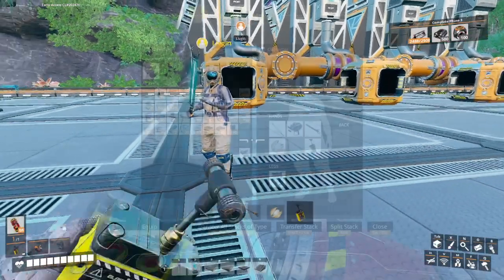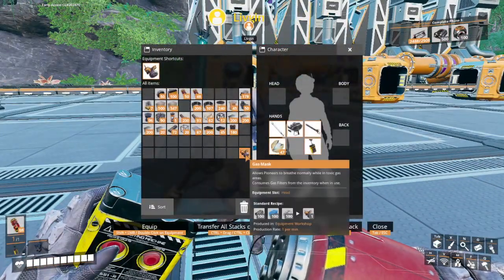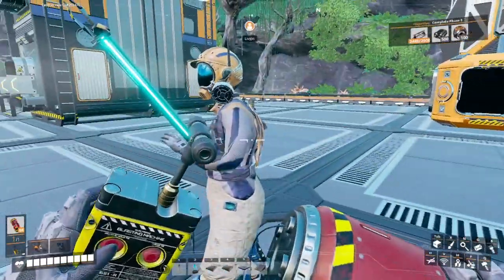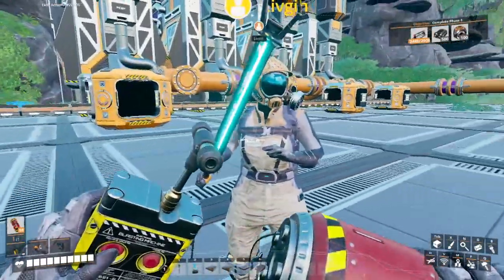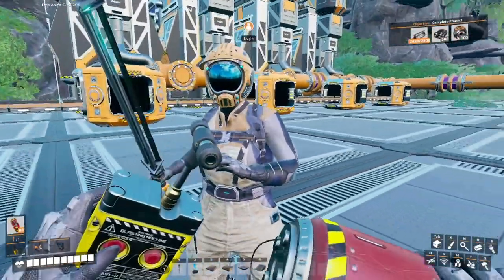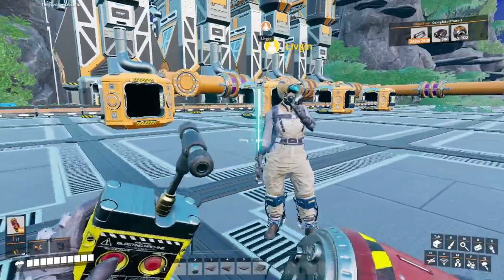Take it off. It's off. It totally makes a difference, and you'll see when you put it on. Whoa. Your gas mask is spazzing out in front of you. Cool. Your gas mask is on your left cheek, and it's just... oh, never mind, it's gone.